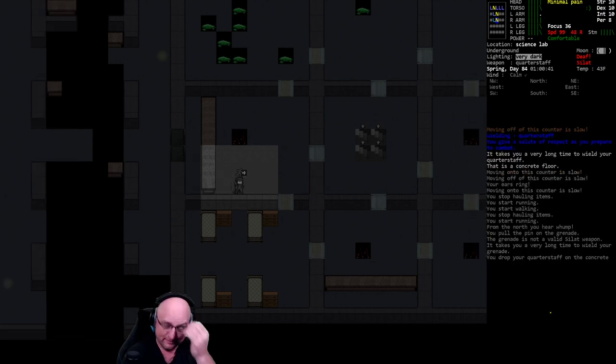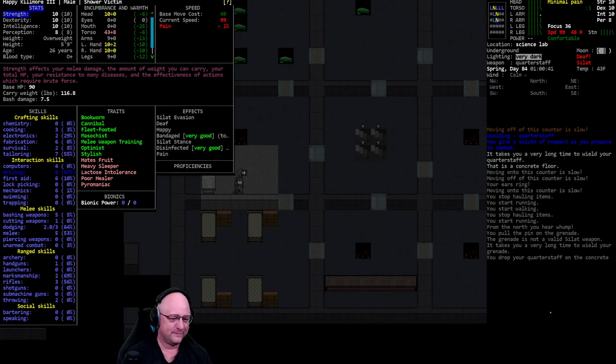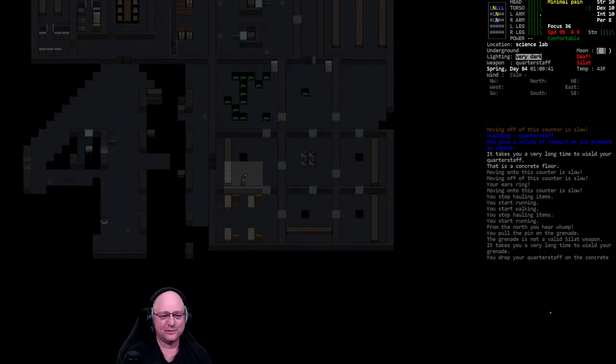So that didn't go so well. I thought I had some throw skill. I got throwing two, and I still only managed to make it two spaces. That's pretty bad. Usually throwing two is all you need. Huh. I could, but I'm already putting myself in danger for no real good reason. So the explosion might have just pulled those guys down towards the door here.